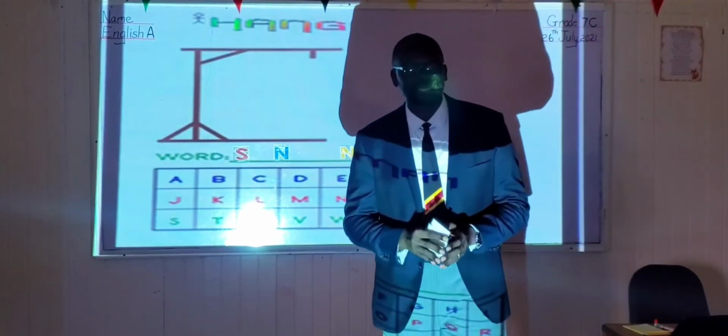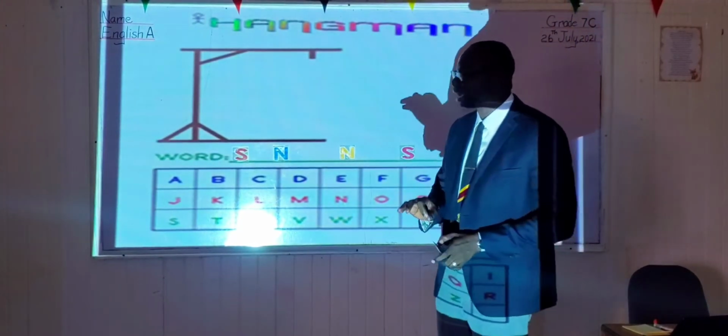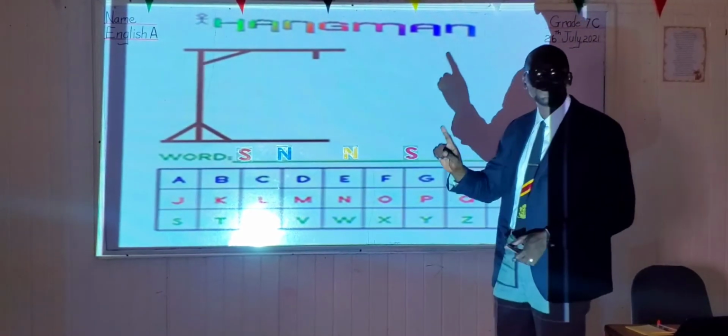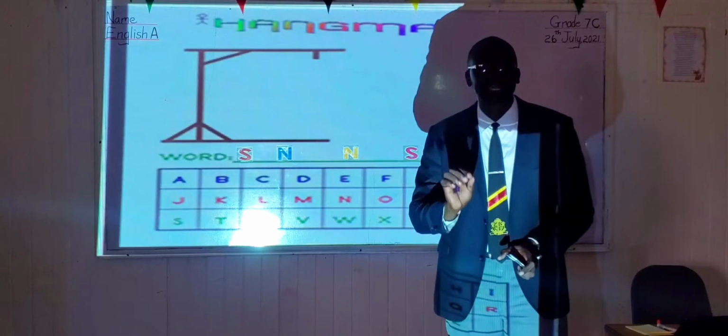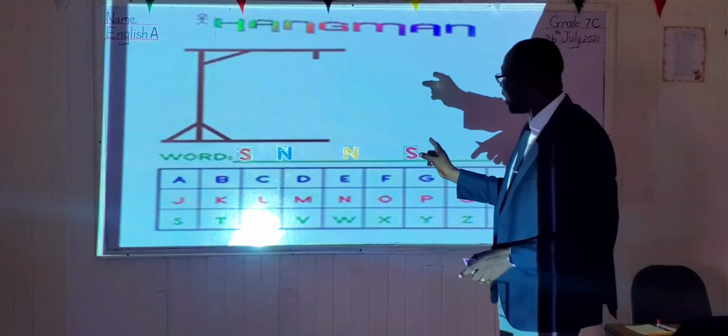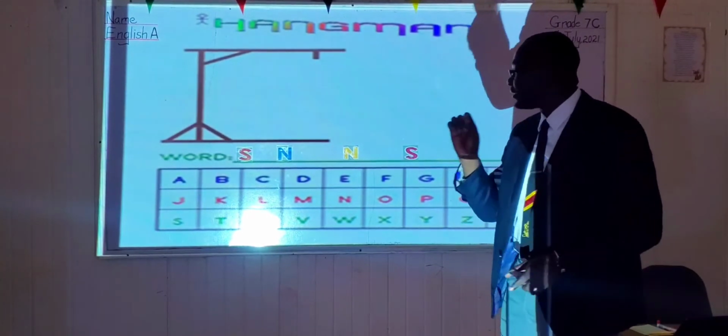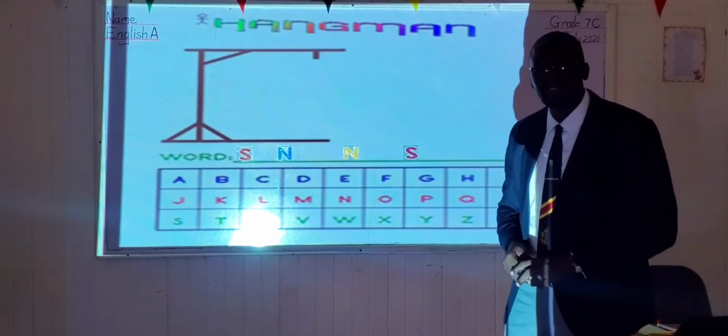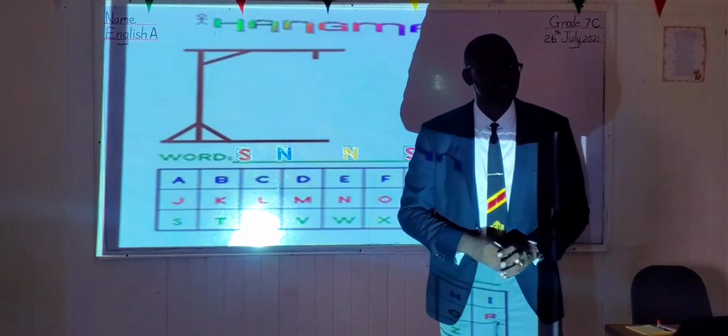And for today's lesson, we'll actually begin by trying to guess the topic. And so we're going to play a game of hangman, and most of you know how this game goes, right? You need to guess the letters that are missing until you're able to correctly guess the word that is there. And once you get the word, you'll also get today's topic. So let's start guessing with these letters.